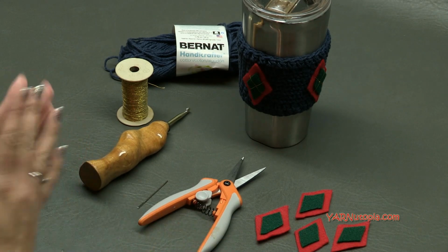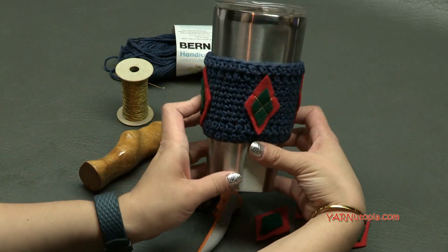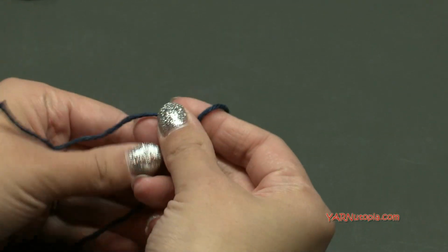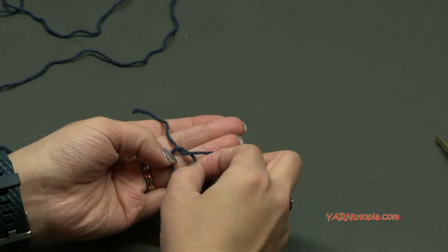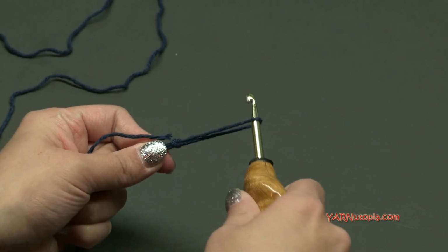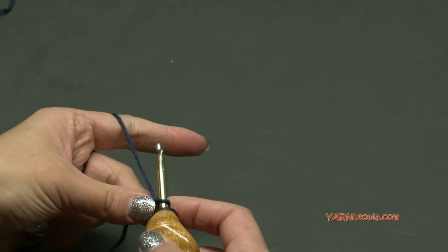Alright guys, let's get started and make this Argyle style cup cozy. Let's start out with the color you want to make your cup cozy. Make a slip knot first, so put your short end over your long end, then fold this down and then pull your long end through and pull tight, and then you can insert your hook. We're using the H-size hook, which is 5mm, and we can start.